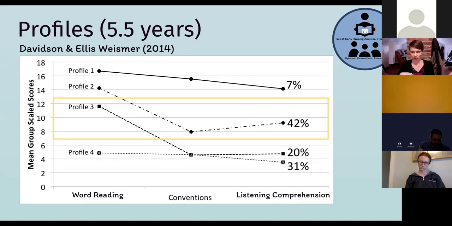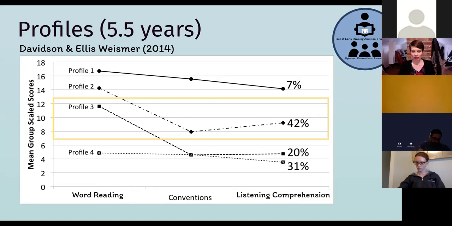Given that we're predicting into the future, we would have some concern about these children going on and having difficulties later on with reading comprehension. And this accounted for 42% of our sample. Now with profile 3, we again see a discrepancy in that these children had word reading abilities falling in the average range, but listening comprehension abilities falling below average. But this group would also qualify for the poor comprehender profile based on their poor listening comprehension. And this accounted for 20% of the individuals in our sample.